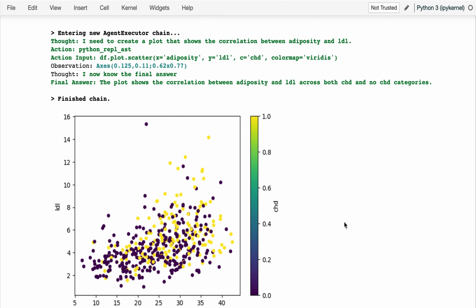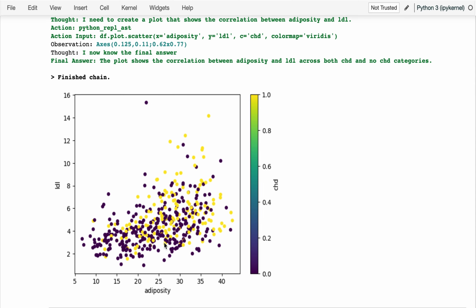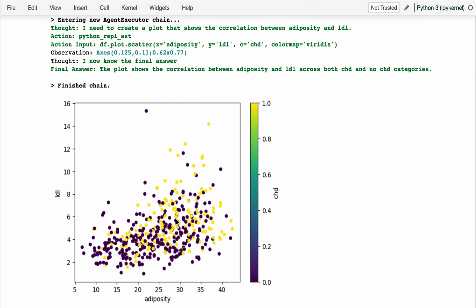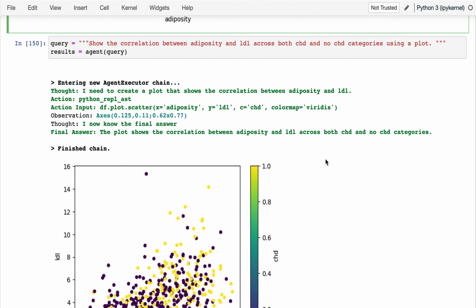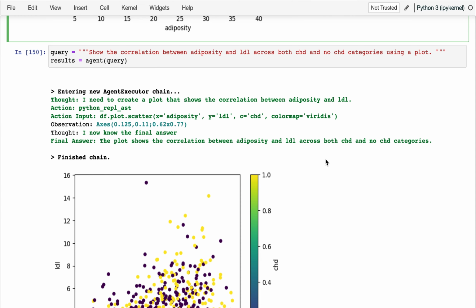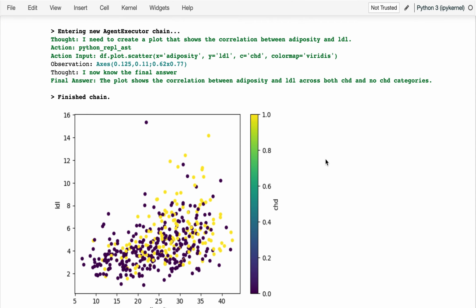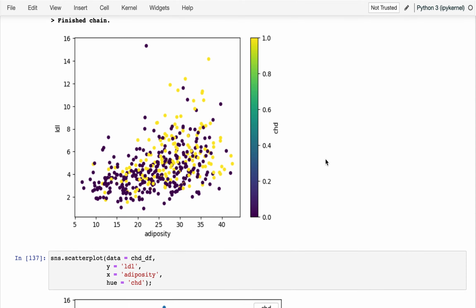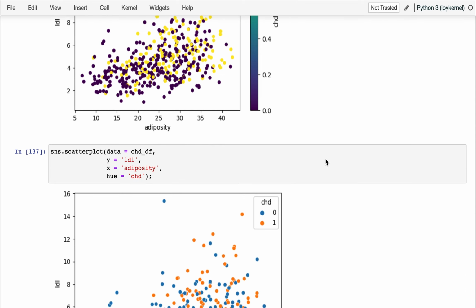And it does that very cleverly. You can see that of course it does not create a legend here, but it separated both groups, one depicted by the blue and the other one by the dark color, and it shows the correlation. I think if you want to augment these plots with labels or legends and all that, you have to specifically ask in the instruction, the request.